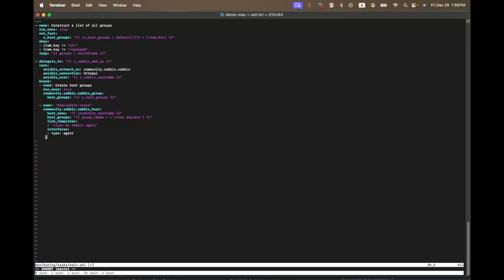Agent, main 1, use_ip 1, and IP. This is actually our ansible_host, a special Ansible variable that has the IP of the current host we are running the playbook on. And state, of course, we want this host to be present, to be created or updated.